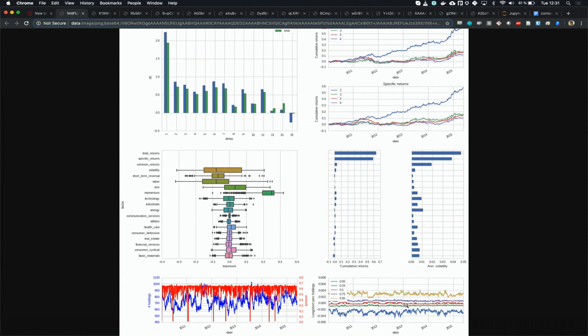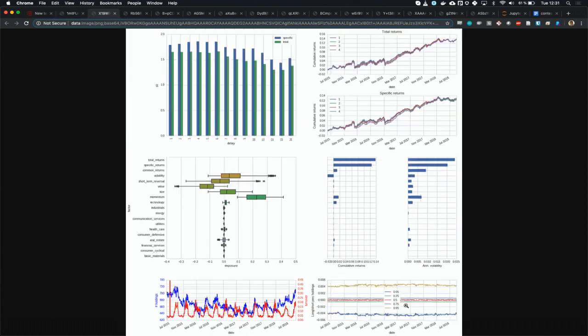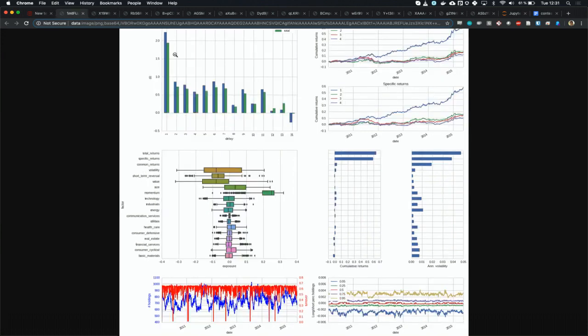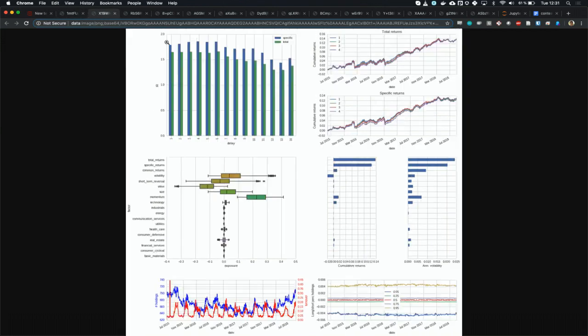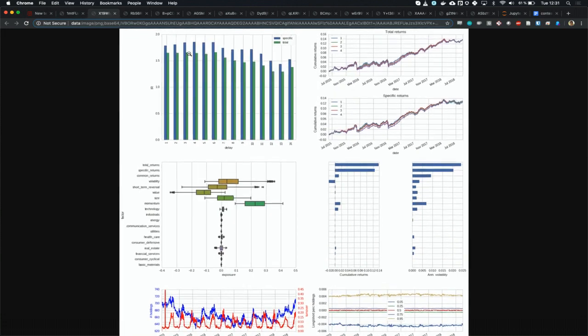However, Veridian Hawk submitted the next tearsheet where we can see that he fixed a lot of those, or maybe it's a totally different submission, so I don't know, but this one actually looks way better in many regards. First thing we can see is that the alpha decay profile looks way better. It starts about the same, actually a little bit lower than the previous one, but it stays way more constant. So this we like to see much more than something that starts high but then drops significantly.